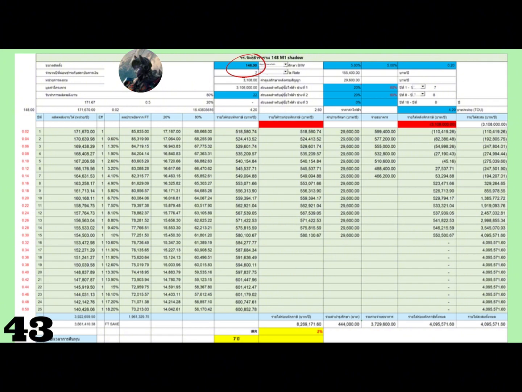And of course, we have to consider the FT charge as well. And the most important thing is the rate circled above the chart. In our example, let's say we have a report that says we have 148 kilowatt peaks. So we simply use this value and plug it into the chart above that we just circled.